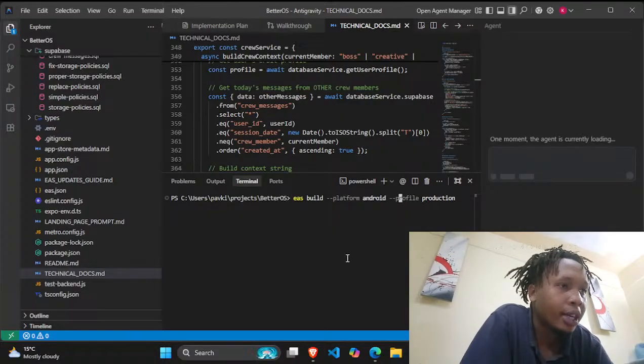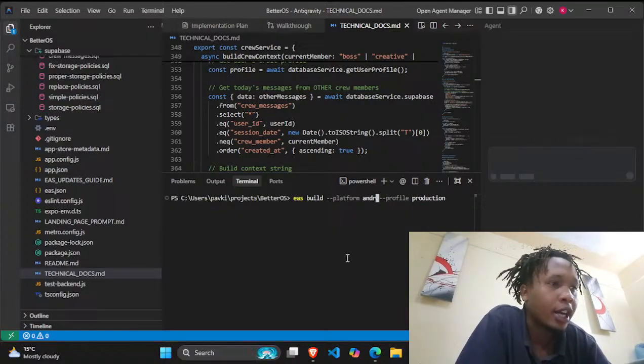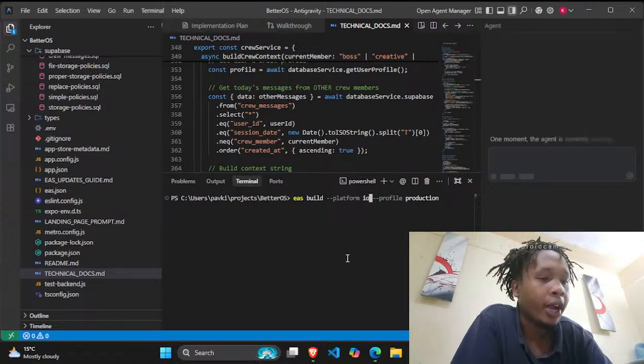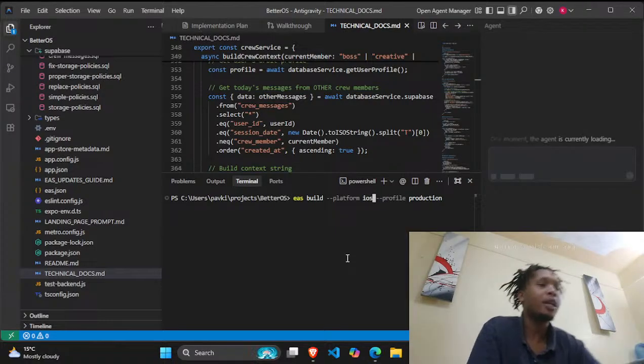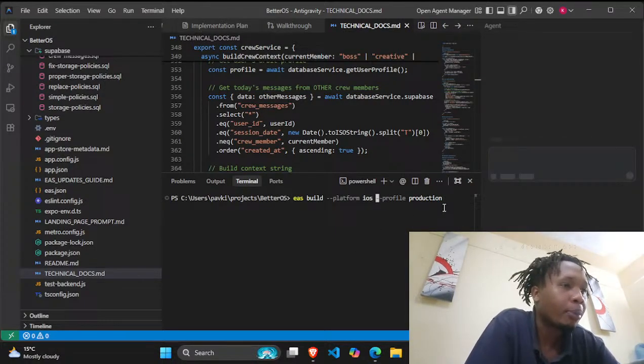Then we want to build an iOS version, not an Android anymore. So iOS. So EAS build platform iOS profile production. Then we can submit that.